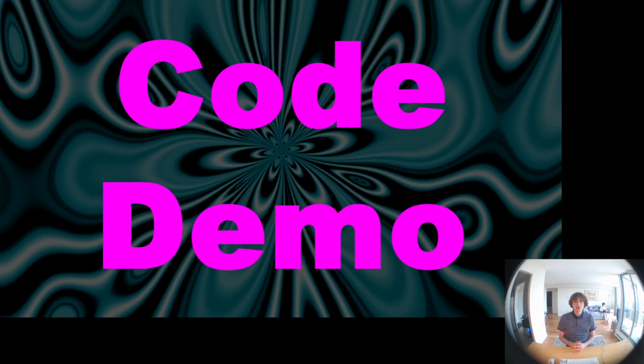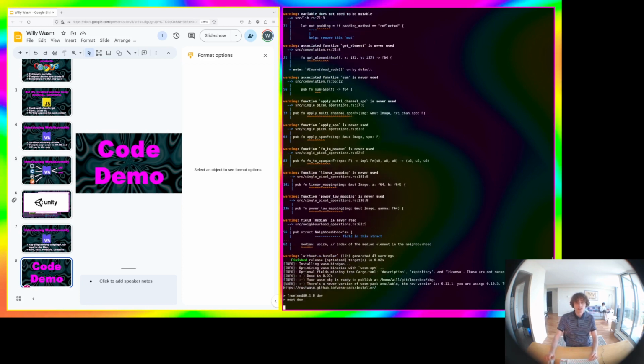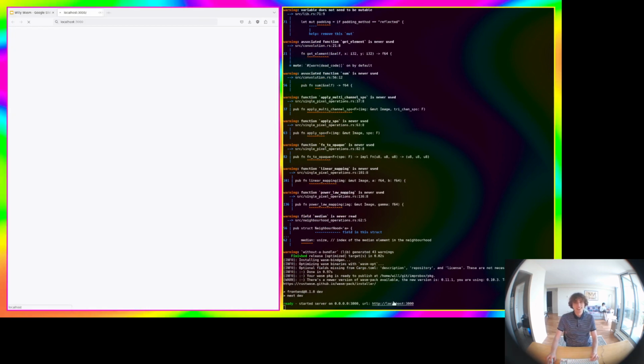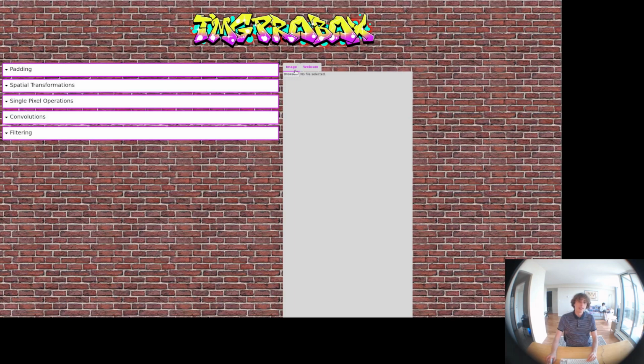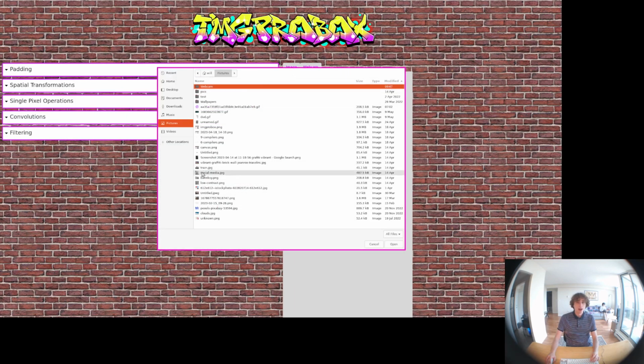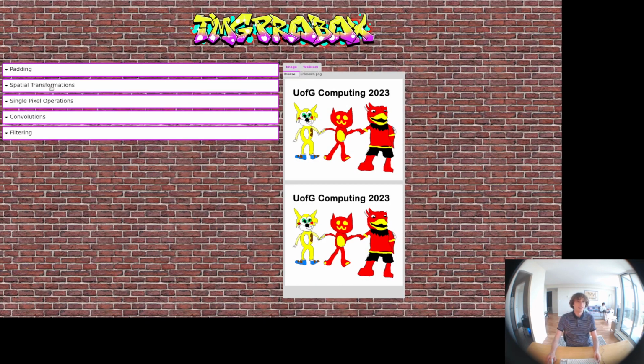I'm going to show a code demo. Here's just one piece of software that I wrote using WebAssembly recently for an image processing class. I'm just going to run the code. Got some warnings. And here's my application. It's called IMGPROBOX, and basically you can upload an image and apply image processing operations to it.